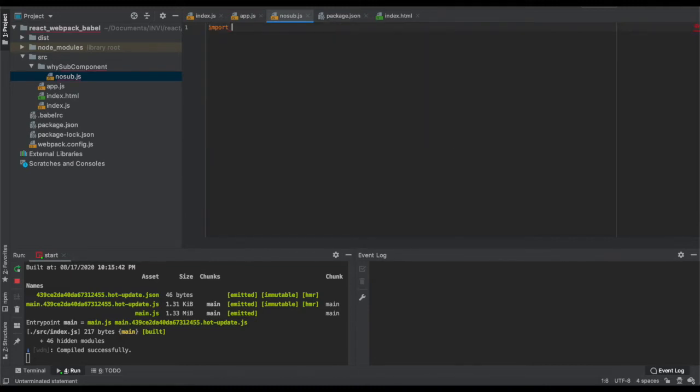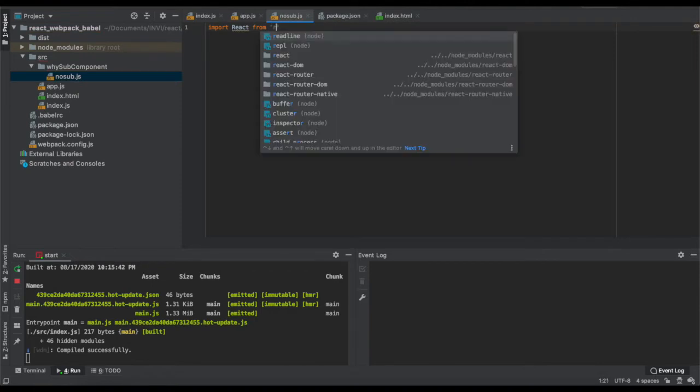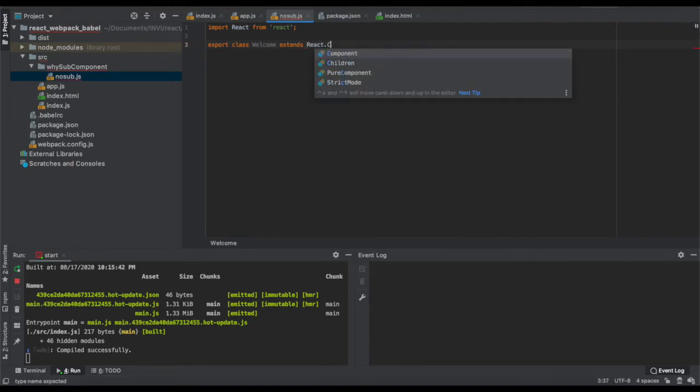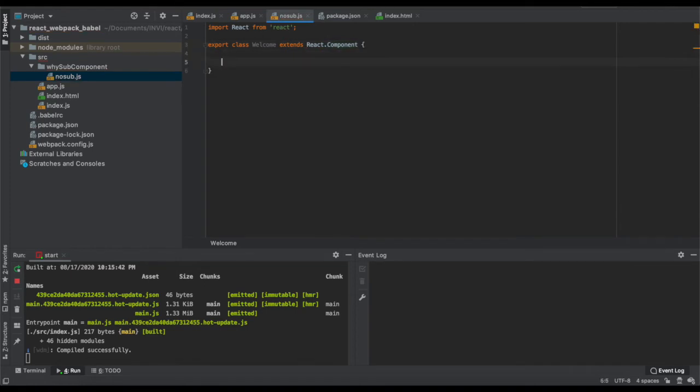We need to import React. We will be creating a class component, so let's call that component welcome, and it should extend React.Component. And obviously in a class component there should be a render method, and it should return JSX basically.